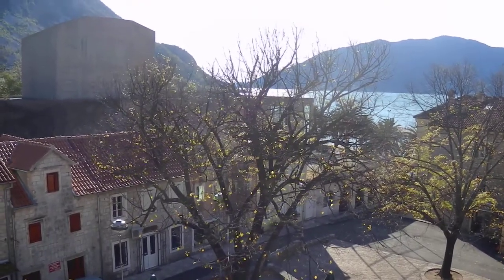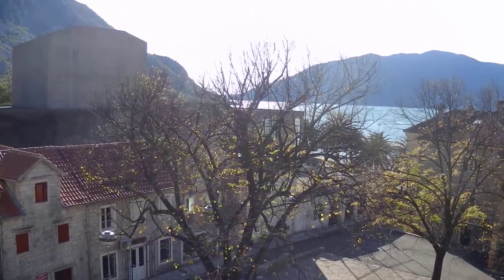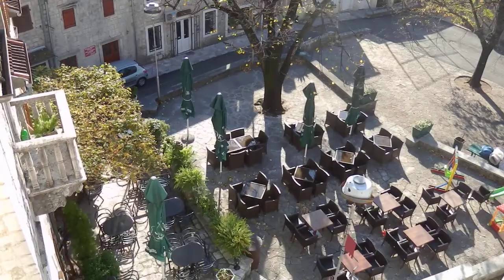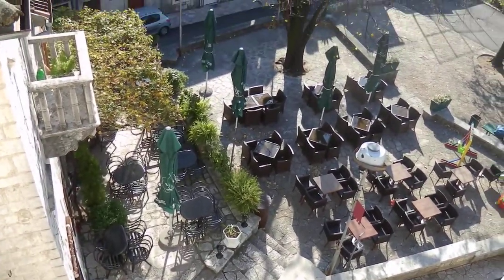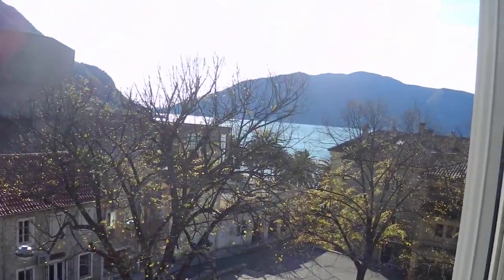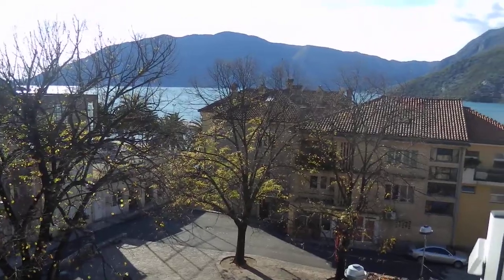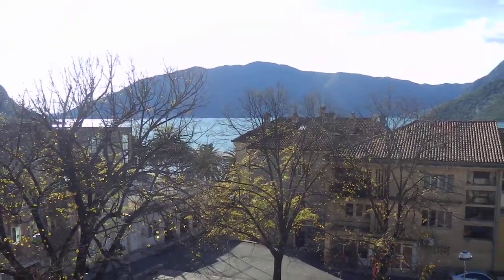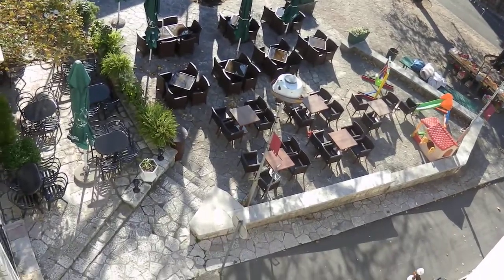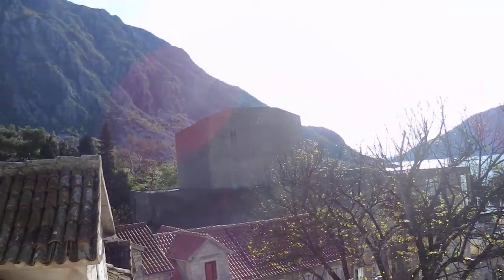Today we're in the old town of Risan, in the Bay of Kotor. We're in one of two apartments which is for sale. It's actually the other kind of small little quarter. This one is overlooking the main square — as you can see, there's a tree here, so you have sea views at this time of year, but perhaps not in the summer because of the tree. You have these quiet little cafe bar restaurants that are not noisy, and this gives you an idea of the surroundings.